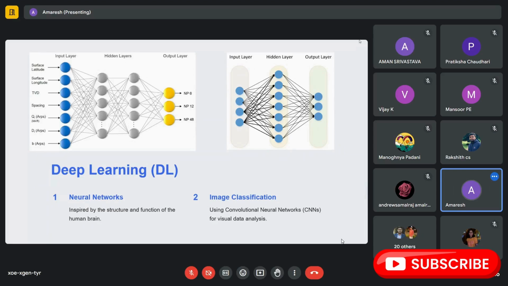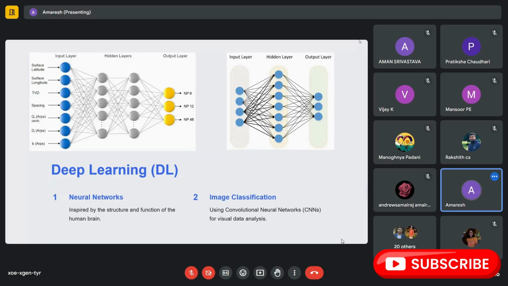In our brain, if you're thinking about something, a lot of neurons are meshed together, and from that we make a decision. For example, in a decision making process, if somebody shows you something like a ball and a box and asks what this is, of course you will say it is a ball.